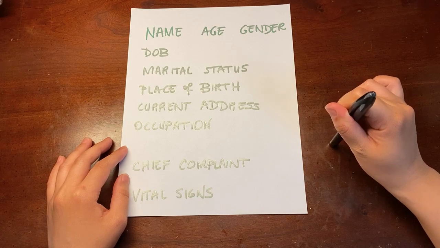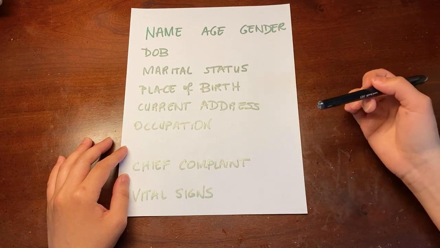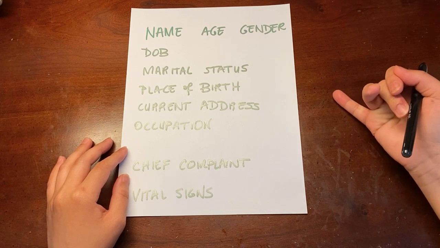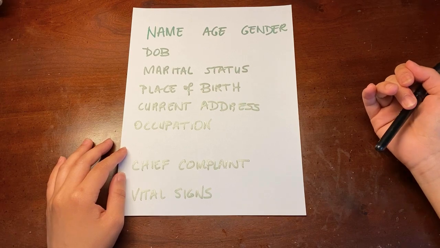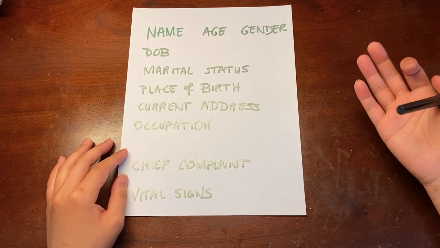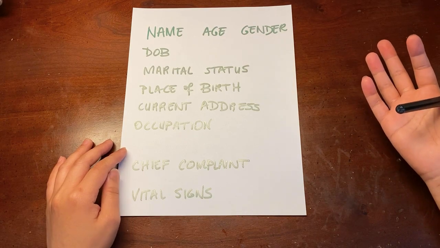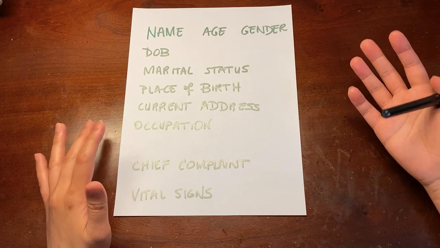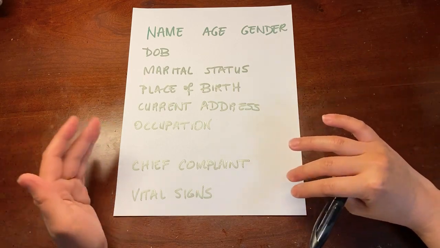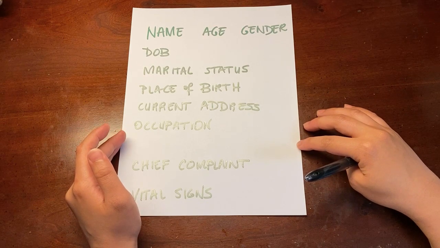So the first thing you want to do when you read the case, before anything else, is think three things. The first is, is there any pain? Is my patient in pain? Is this process acute? The second thing you want to think is, has there been any trauma? And then the third thing is, has my patient lost consciousness? After you have figured out those three things, they will help guide the rest of your history taking as well as your physical examination.